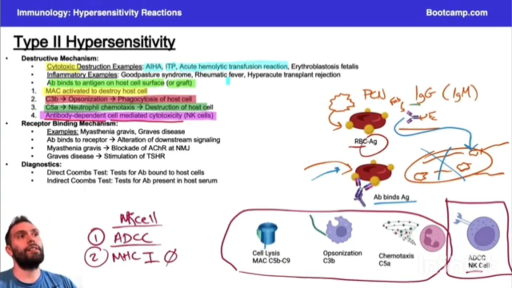So this is very classic if you have a patient that receives blood from somebody else and they're not matched. If you have mismatched blood being donated and then given to a patient, that is very classic for this. Obviously, we do a type and screen whenever we donate blood. In emergent situations, they'll sometimes use O negative, but in general, we're trying to match the blood so we don't run into this situation.